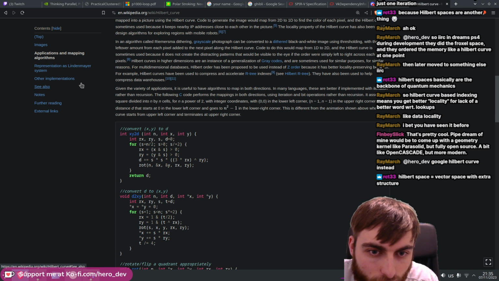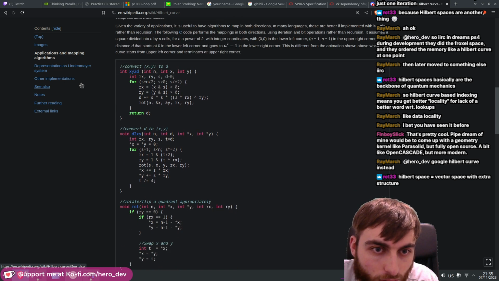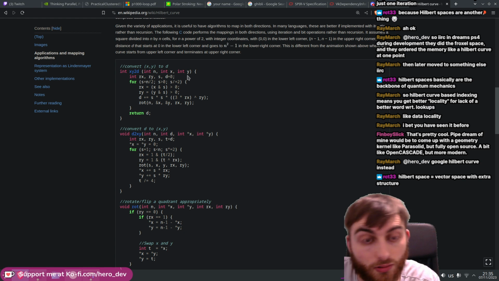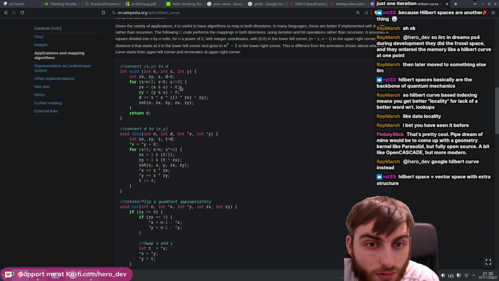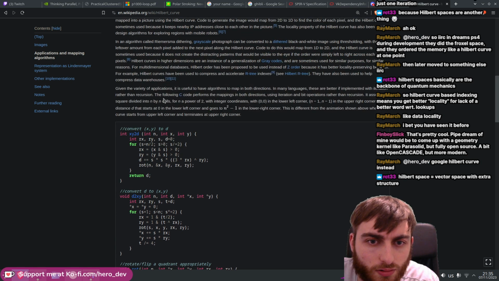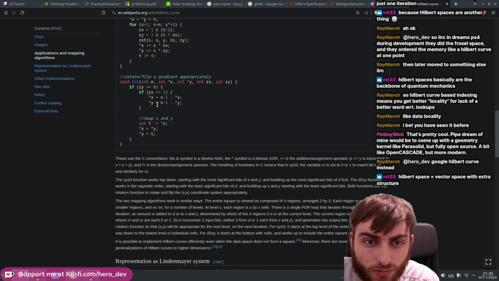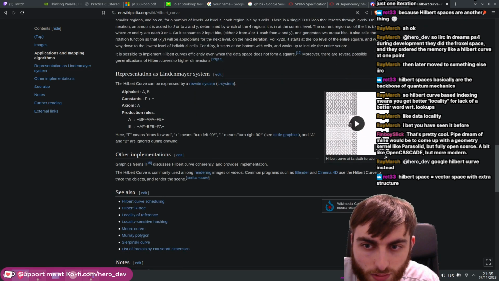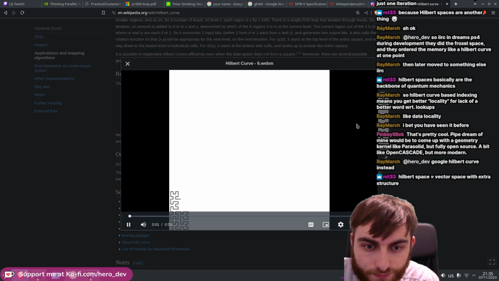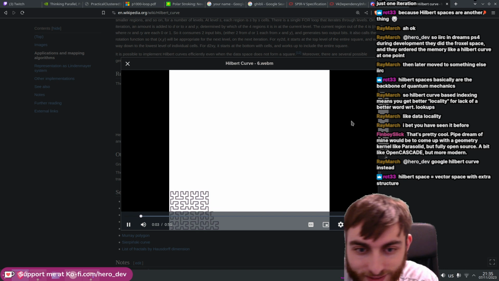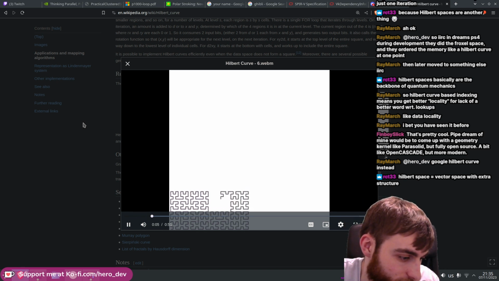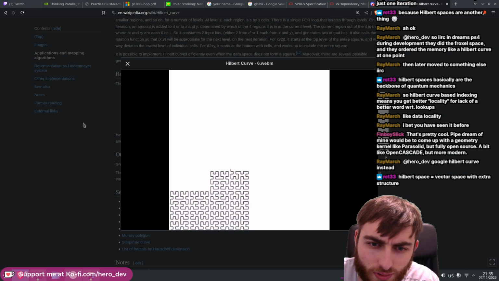There's a for loop. So it converts X, Y. Oh, interesting. I'm not sure what N is. N by N is number of cells. Right, it's interesting. I'll look into that. It looks cool, though. It kind of reminds me of a Morton curve in a way.